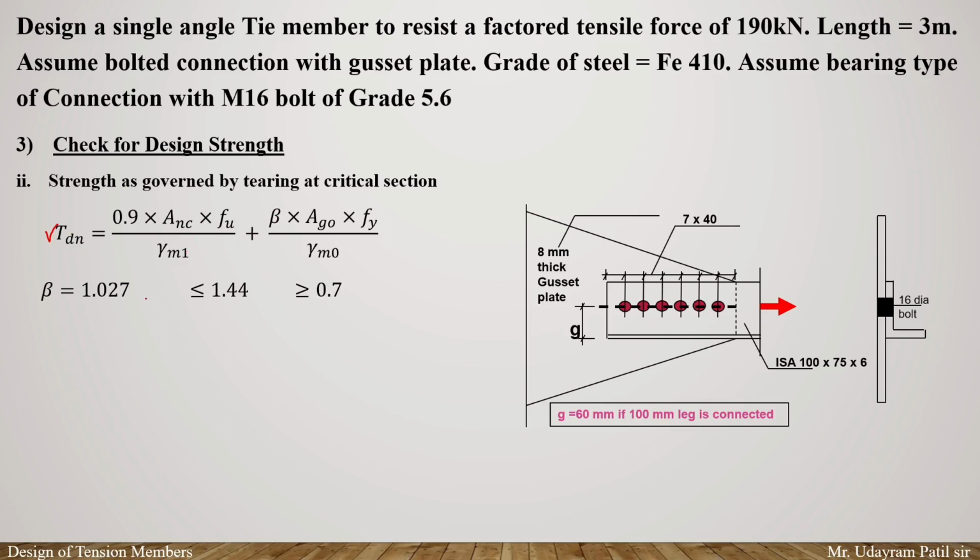ये आपका original formula है, उसमें अगर हम value input कर देते हैं, in that case we can easily use. So again in this particular case ANC and AGO is unknown to us. So first ANC, the net area of the connected leg. Previous analysis of the member में हम देख चुके हैं कि इसका एनालिसिस कैसे करना है. So I am not going to repeat that, how to calculate the ANC.